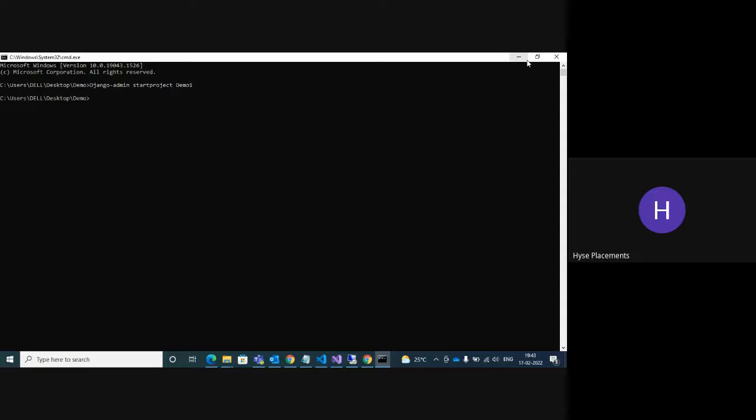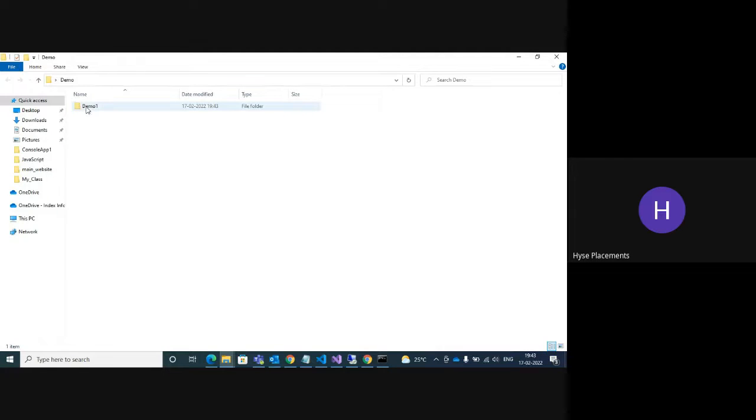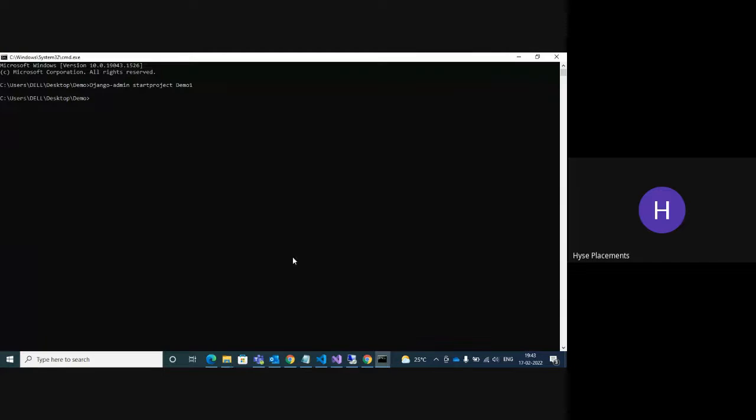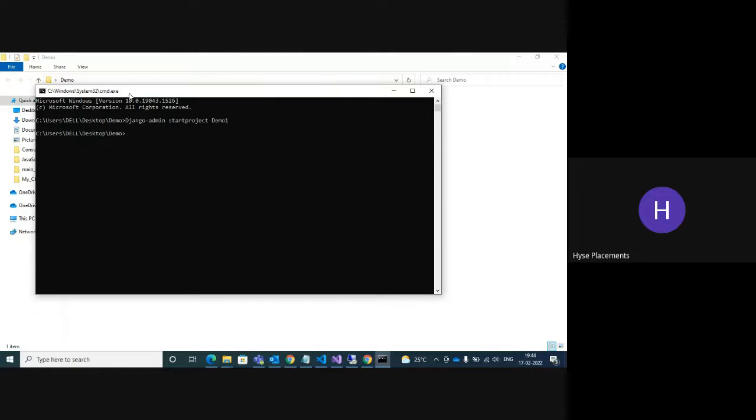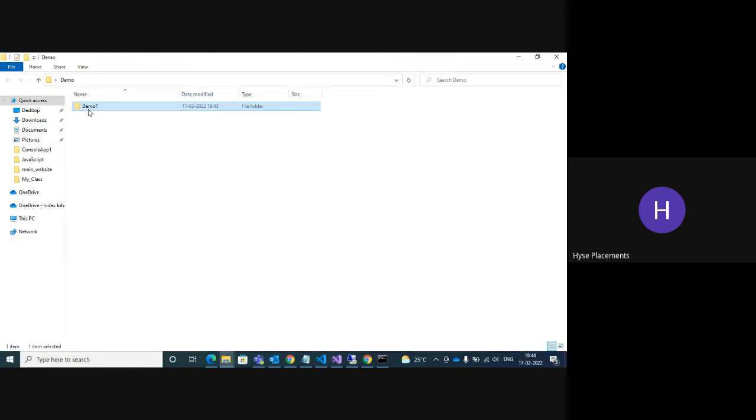You can see in my folder the demo one file will be created. In the file you can see again one demo file is present, and also the manage.py file is present.